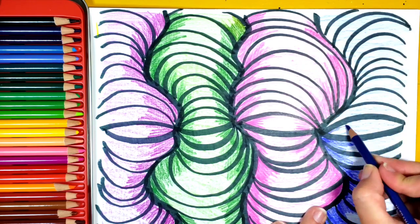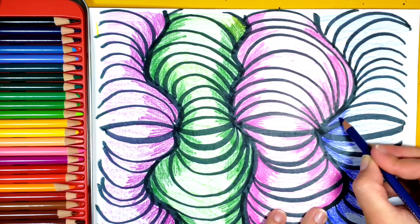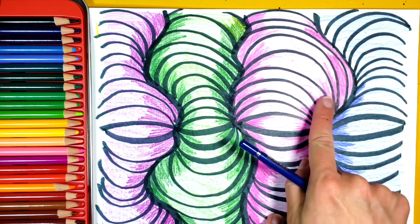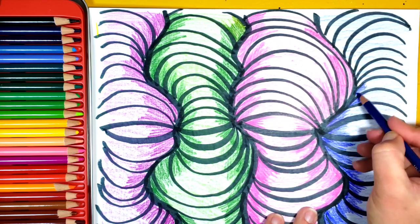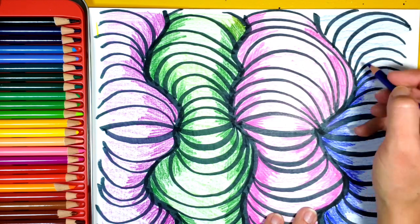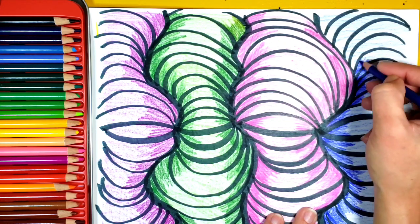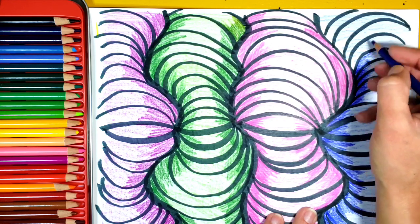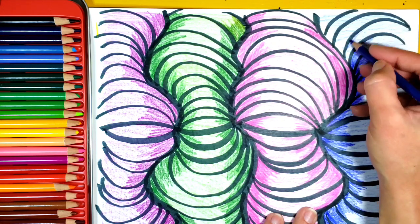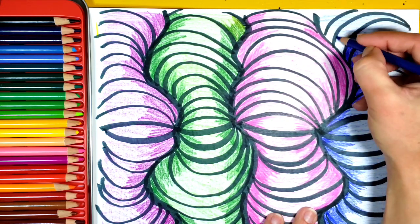If you also wanted to get a little bit fancier with the shading, you could use more than 2 colors on each section. This would be really good practice for blending. If you wanted to make it so that you couldn't quite tell the difference between the light and the dark, and really practice your gradual movement from one shade to another, you could use maybe 3 different colors or 4 different shades. And then really practice with how light or dark your colors are by how hard you push with the pencil.